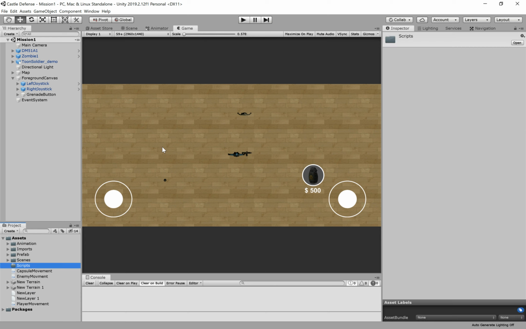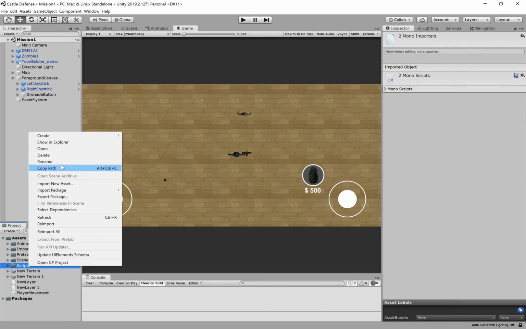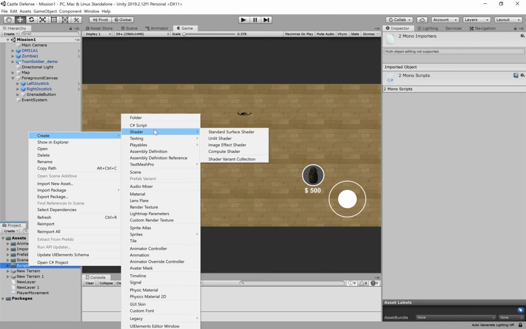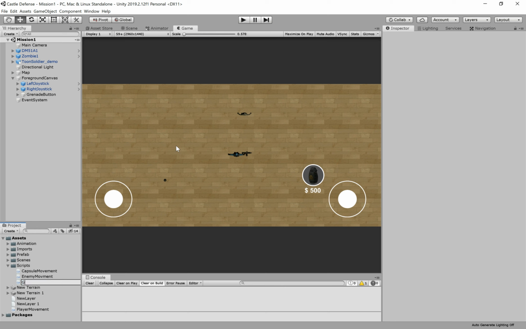I think that's good. So now let's create a new folder called script and move all the scripts inside. And let's create a new script called grenade thrower. Let's open it.